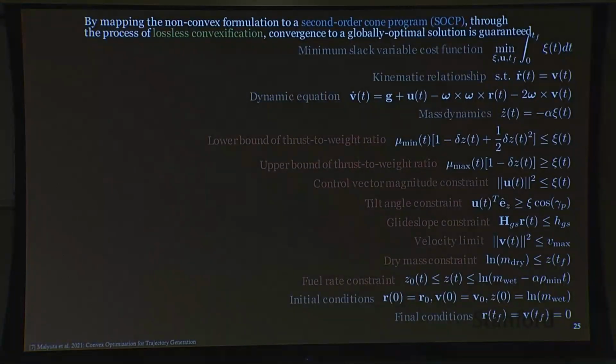That's a good question. Let me see if I can get back to this slide. Yeah. So the base problem didn't change. What the transformer was doing was determining which one of these. Think about the transformer going through and crossing out these equations, just putting a line through it and saying, you don't need that one, you don't need that one, you don't need this one. But the base problem didn't change. But internally to the base problem, that knowledge of which constraints are active can significantly reduce the optimization space that you need.